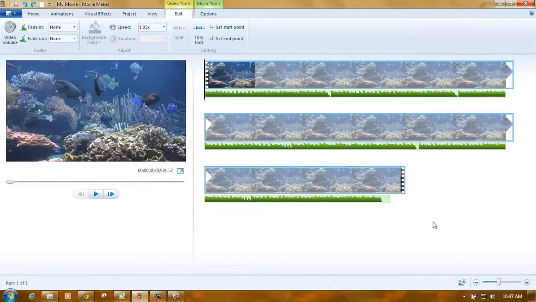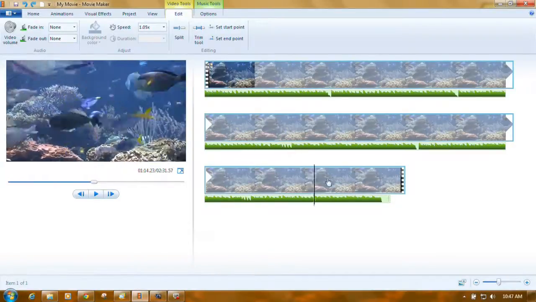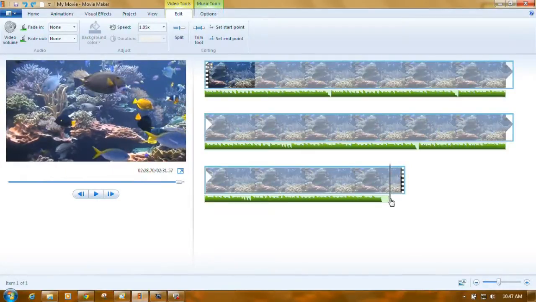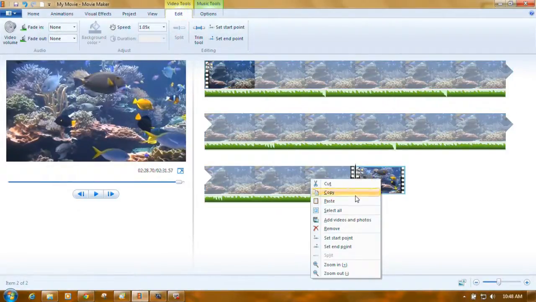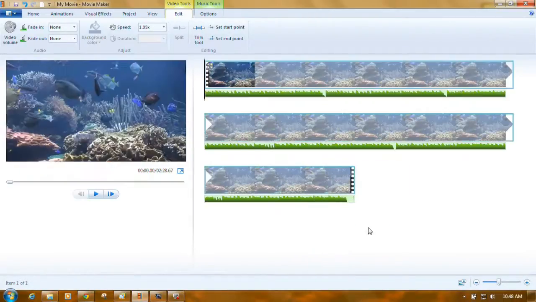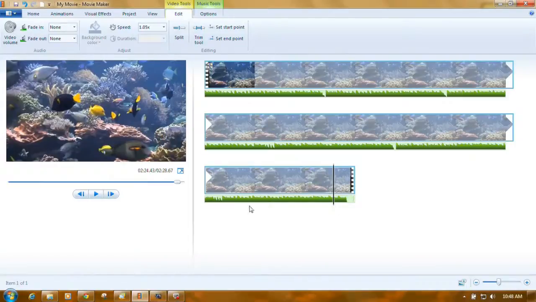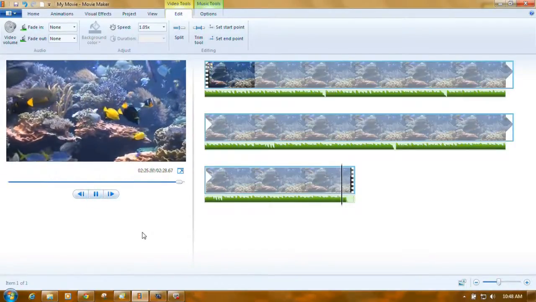I thought I'd add this on. If it applies, it's a lot easier than having to hassle with changing the speed. If, like these fish, you've got a video that doesn't come to a definite end, just fish swimming around, you can take the bar, move it down here to right at the end of the music, and then just go to Video Tools, Edit, Split, and just remove this last section. By the way, I'm removing these by right-click, remove. And there, then you're done. It doesn't really matter to the fish if you look for the last one swimming.